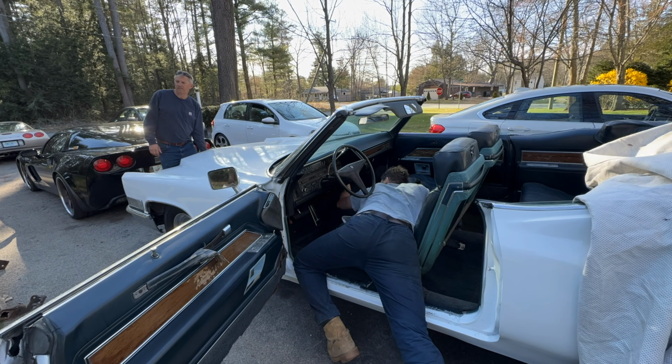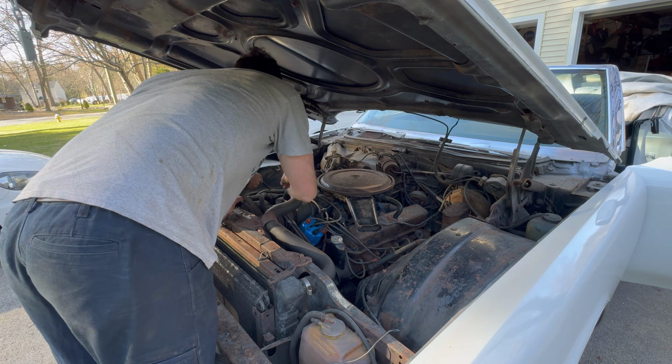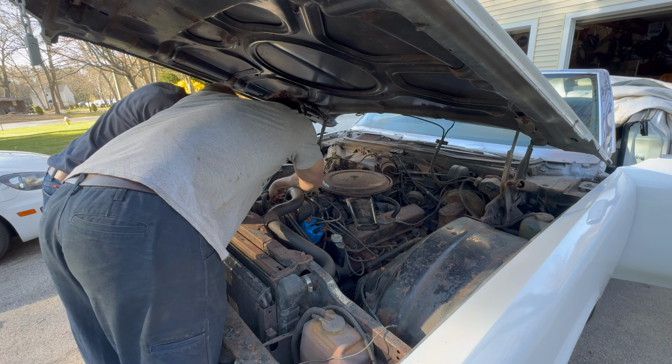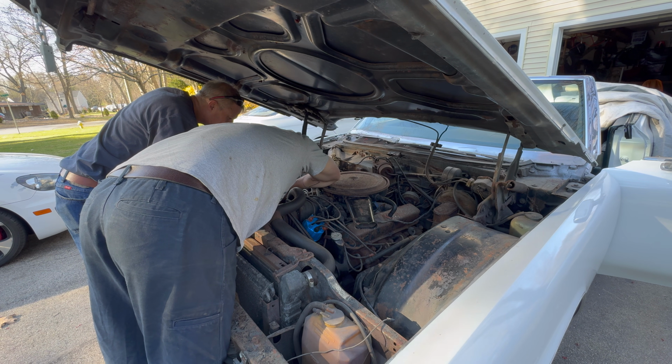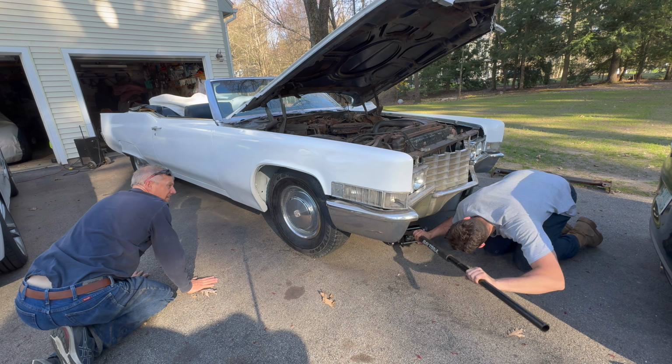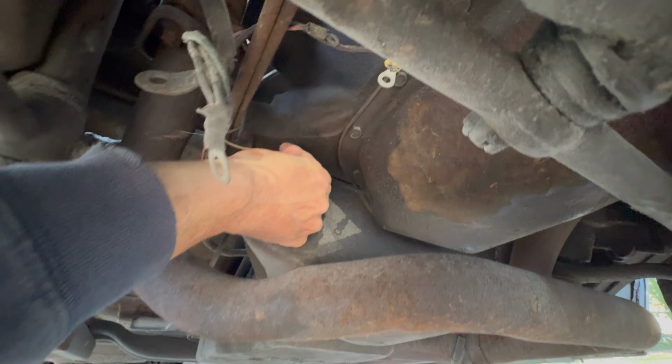There's no battery in the car right now, so we're taking a look at all the wiring going from where the battery should be down to the starter to make sure everything looks in decent shape before we put one in there. Then we jack it up and make quite an interesting discovery. Well, I see the flywheel here. The starter goes here. It needs a fucking starter.